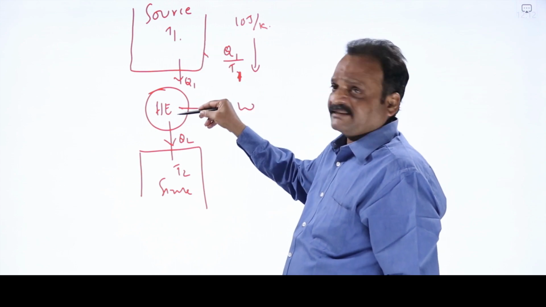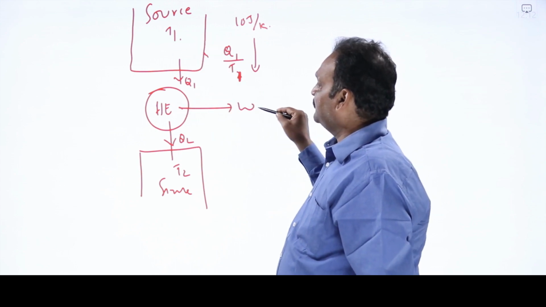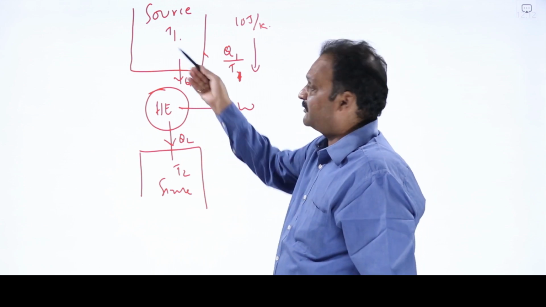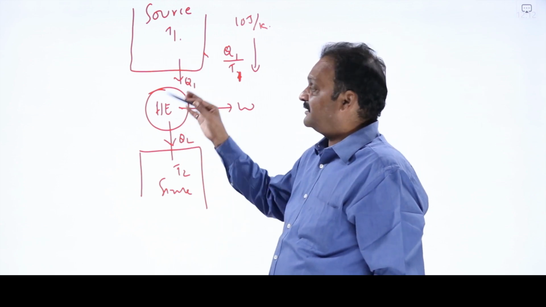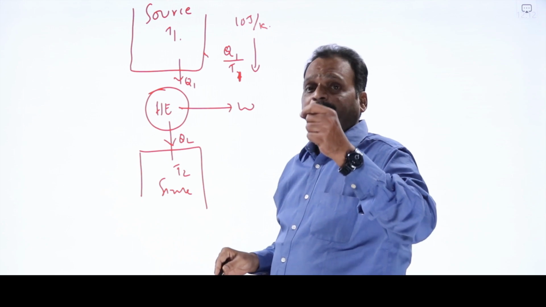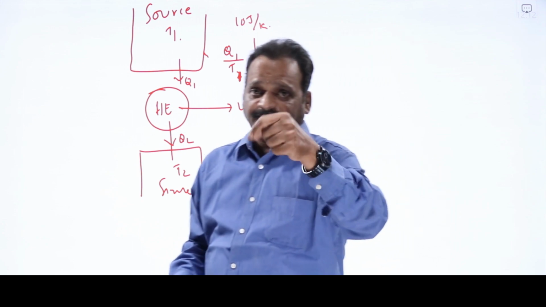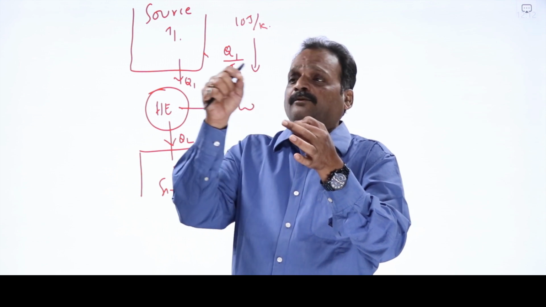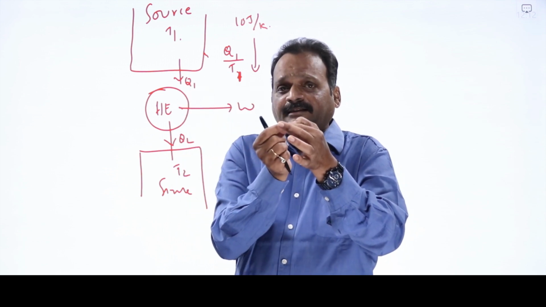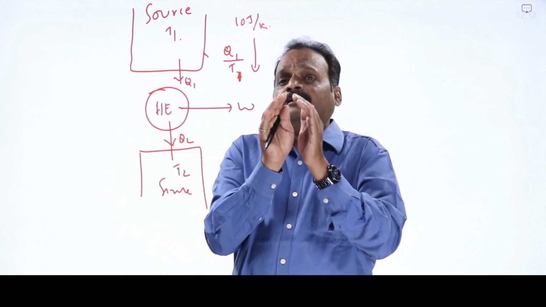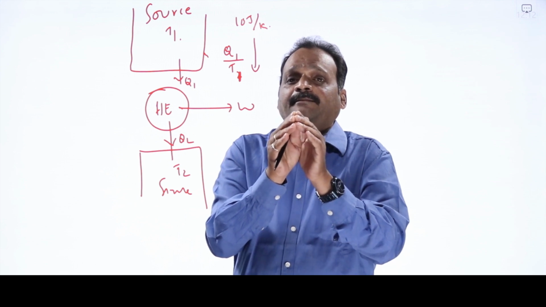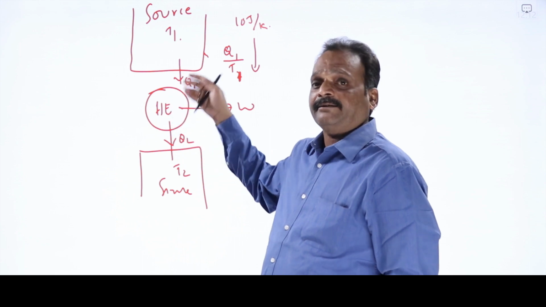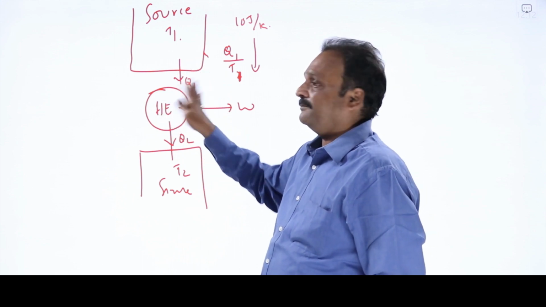Now the heat engine takes that heat energy, does some W amount of work, rejects some Q2 amount of heat, and goes back to its initial state. Going back to its initial state means what? Entropy is a point function or a state function, as we have seen in our last video. If you start from one point, go through a series of changes and go back to the initial point, all point functions or state functions remain invariant. That is, the system's entropy will come back to its initial value. Change in entropy of the system will be 0.